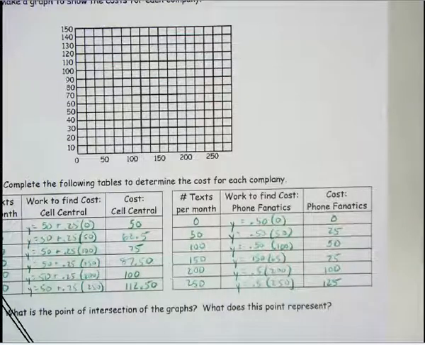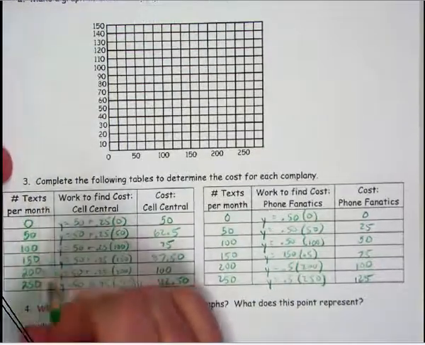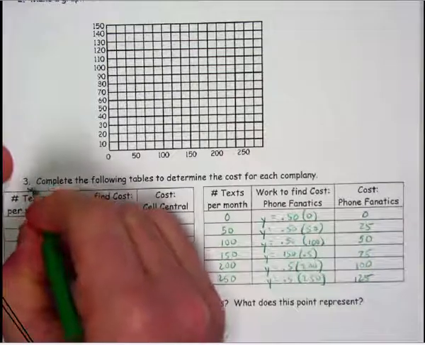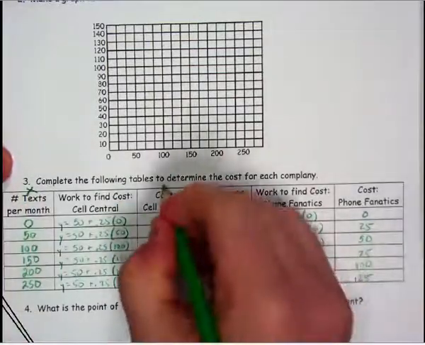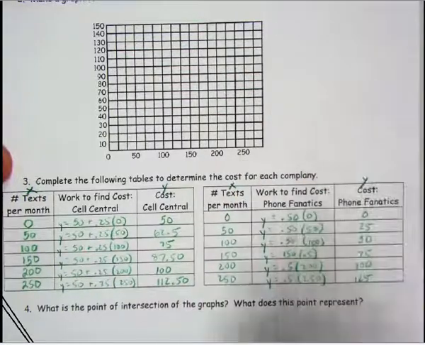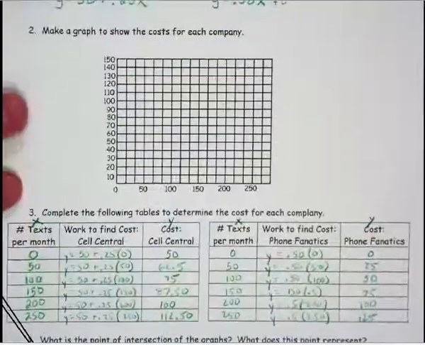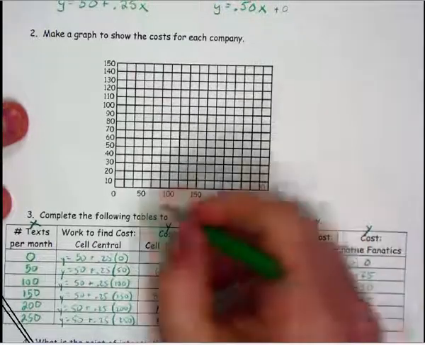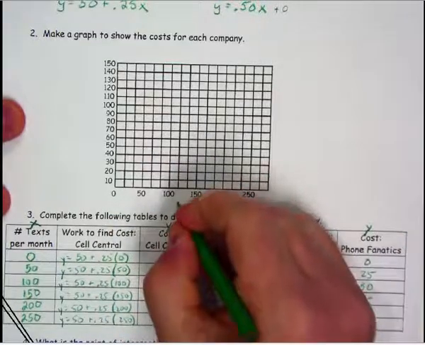Okay, now that I got the tables, I think that it's now a good time to go back up and do the graph. Recognizing, of course, that if these are the inputs, then these are basically x, and if these are the outputs, these are basically y. And so these are x and y. And so I'm just going to really quick make sure I label my graph. The bottom part down here was the number of texts.